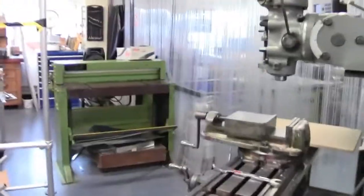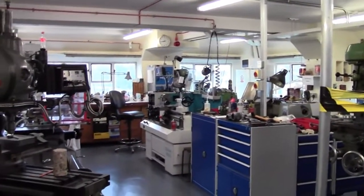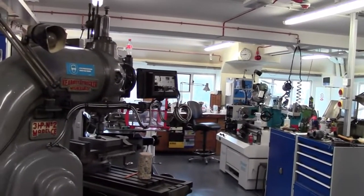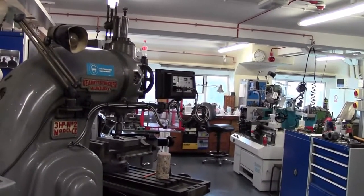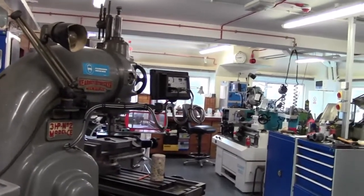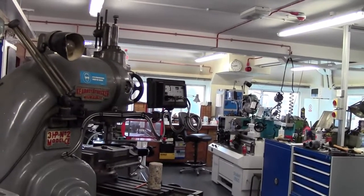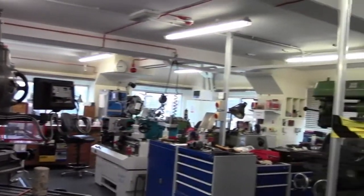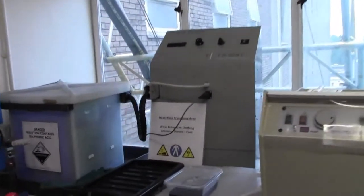Right, so this is the electronic engineering workshop. This is where we make all of our electronic pieces of custom-made test equipment, all the mechanical components for it. So things like jig stands, holders, guides, you name it, we can do it here. We've even modified a few engine blocks for an external company in here.